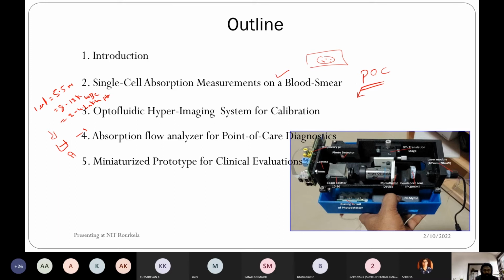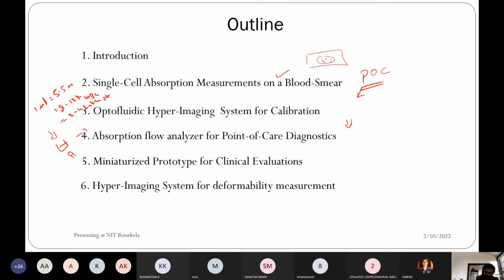Actually, I stopped work here, and with this my PhD was done. I went back to a job, and there the work was different, so I couldn't pursue that. Now that I have come back here as a faculty, I am pursuing this again. The technology is known, so now I have to replicate it and then look for clinical evaluation. I will be talking about how it was developed.